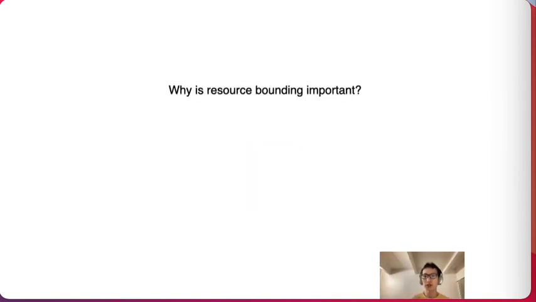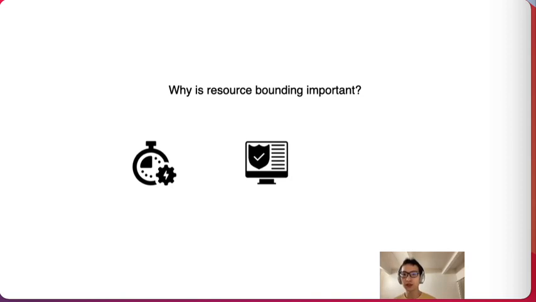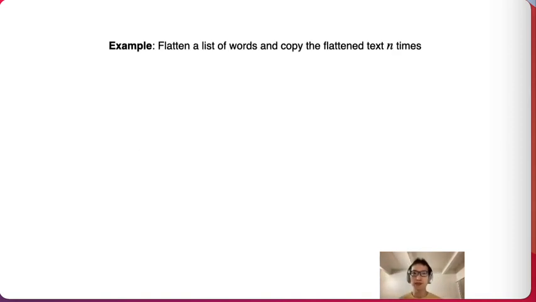You may care about resource bounding as it provides valuable insights on software performance such as time and memory usage. If you are developing security-critical software, resource usage may be connected to, for example, denial of service vulnerabilities. Finally, in some more modern applications, resources may have direct economic impact, such as gas costs for smart contracts in cryptocurrency. To be concrete about the resource bounding problem that we address, let's look at an example.